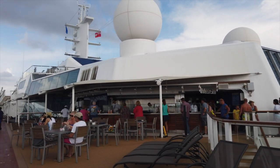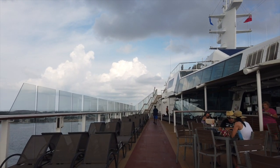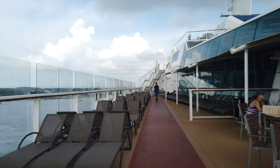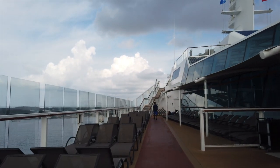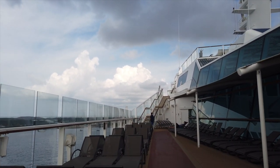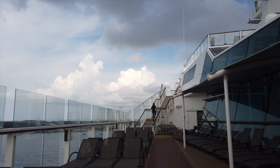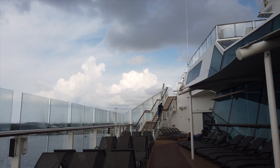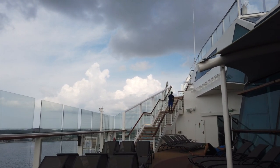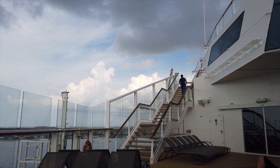Like this is a popular, there's a little bit of line over here. It's a popular spot on the cruise ship, the Mass Grill. Hot dogs, hamburgers. We're actually walking on a walking track. We'll have to look and see if there's any indication how far you have to walk a mile. All right. So the cool thing about cruising, if you want, is there's no shortage of stairs.